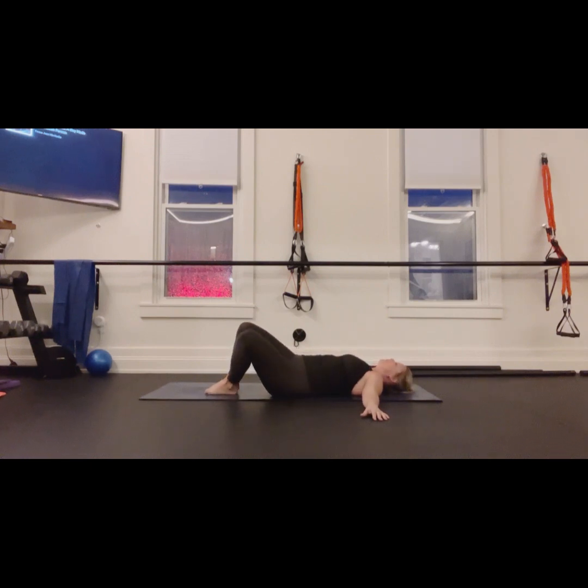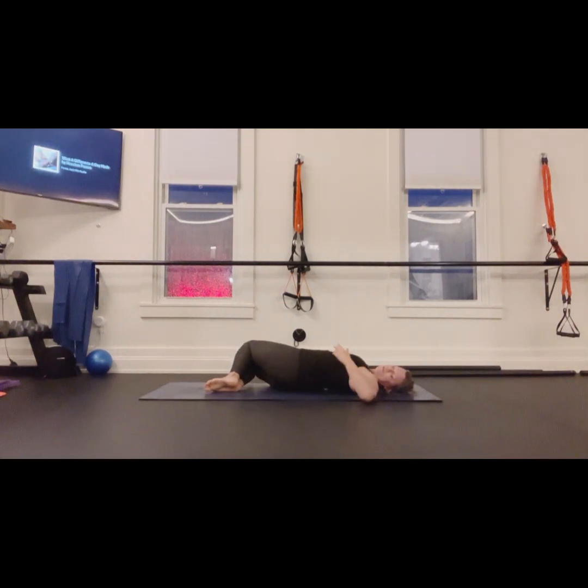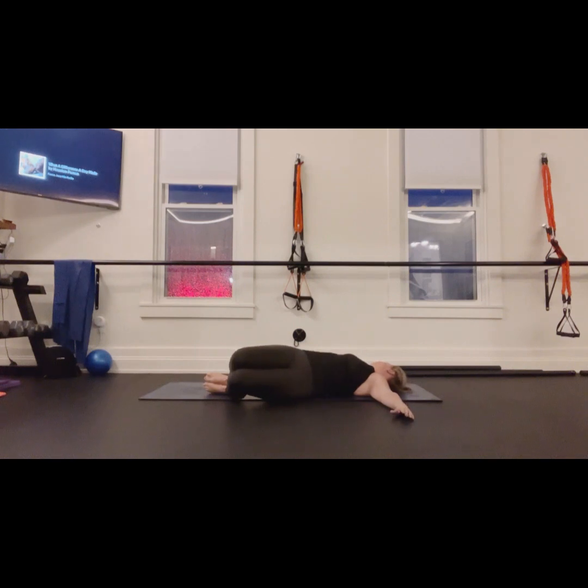More time each side. Feel like you're kind of pulling your top rib this way and your hips this way. And then one more time the other side. Good. Okay, we're almost done here. All right.